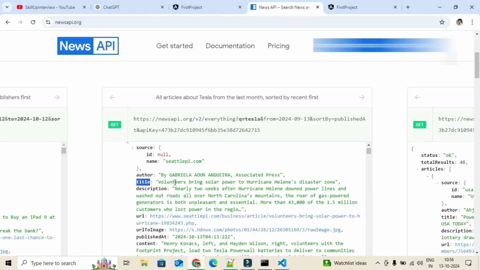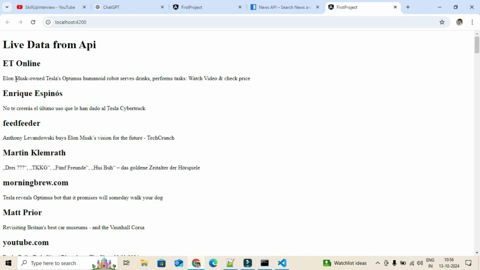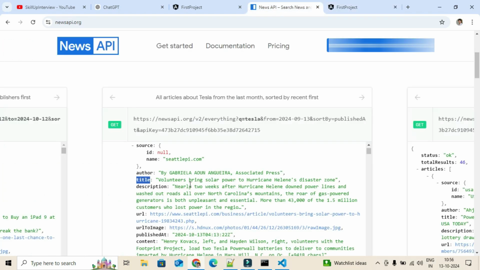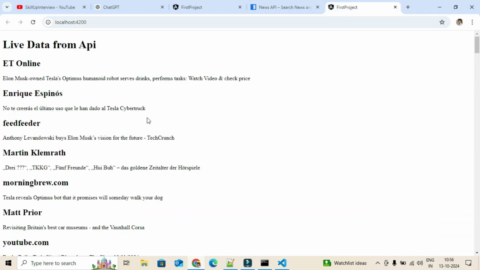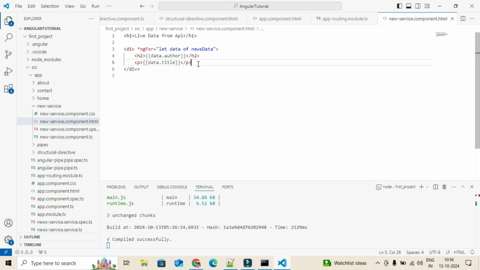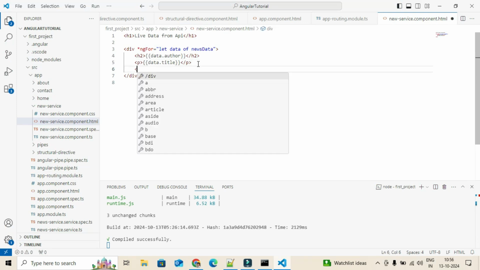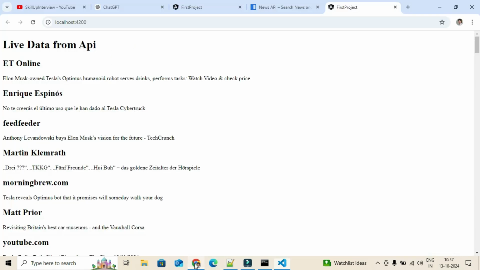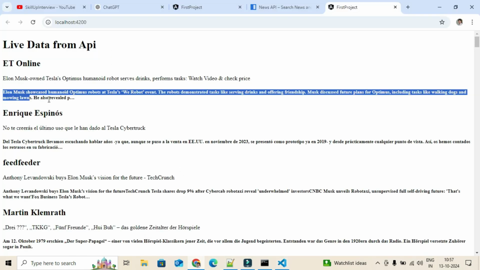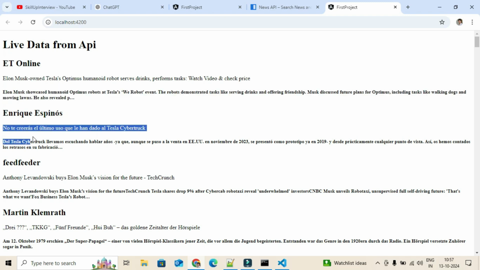Same way, if you want to see the description, this is the description. That also we will print by adding the h5 tag: data.description. Save this, see the browser. So this is the description, and all this data is coming from the live API.